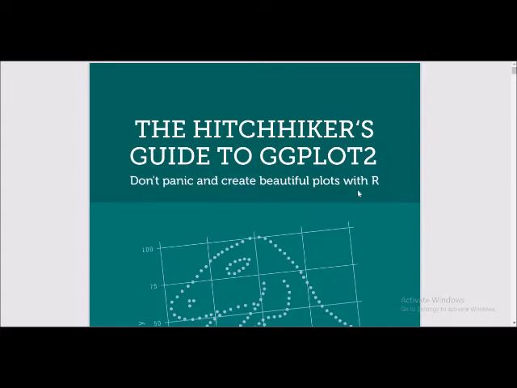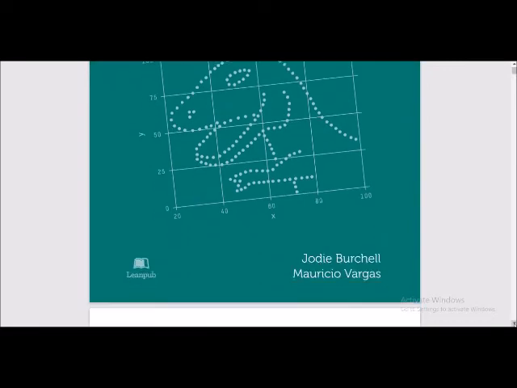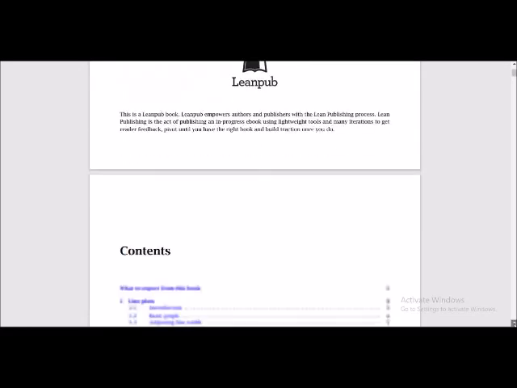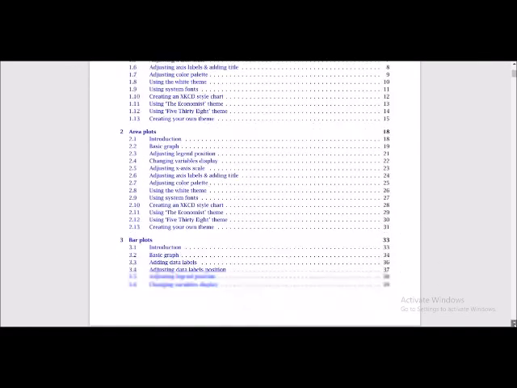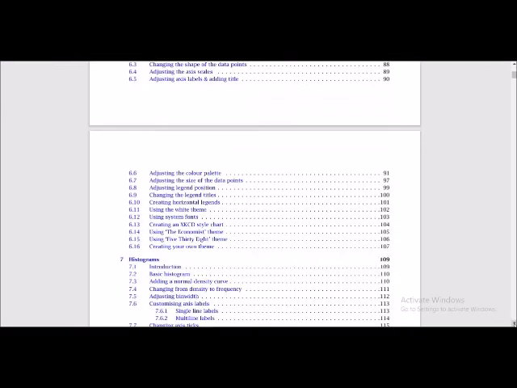This is by Jodie Burchell and Mauricio Vargas, and it's a beautiful book which gives you a lot of information about all kinds of plots which are available for you and how you can use them. In fact, one should be using this book side by side. I also use this one in that manner.